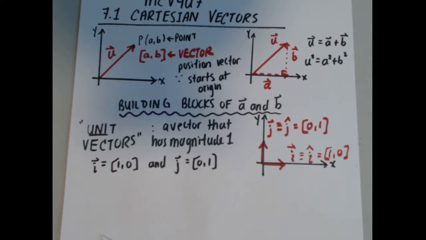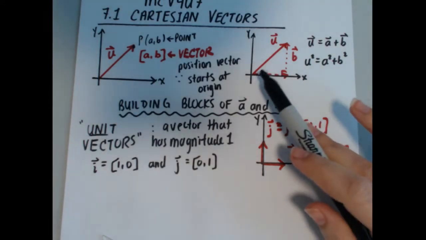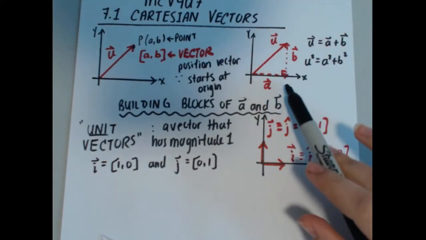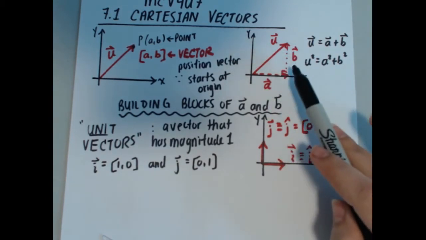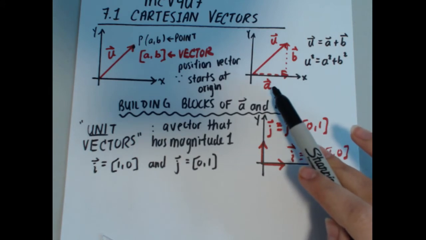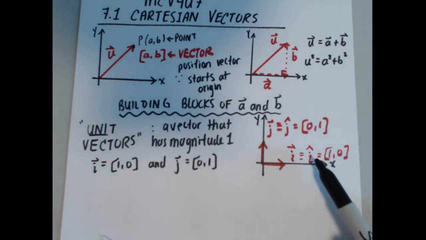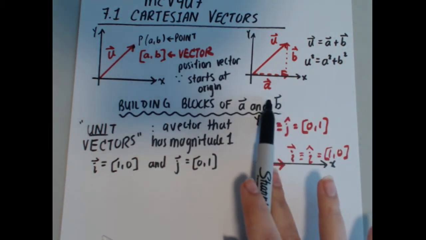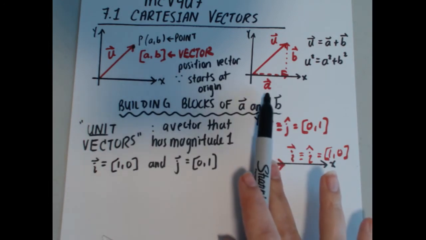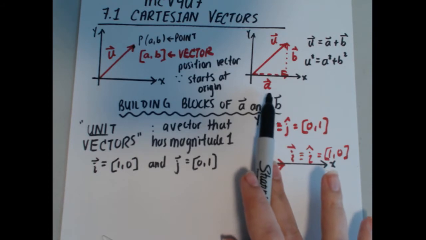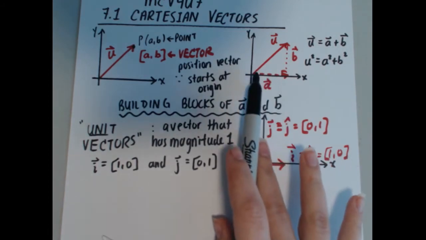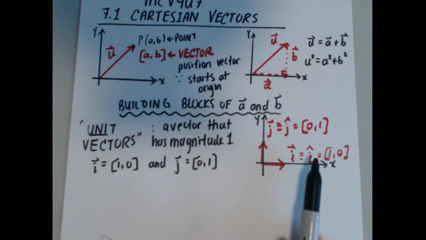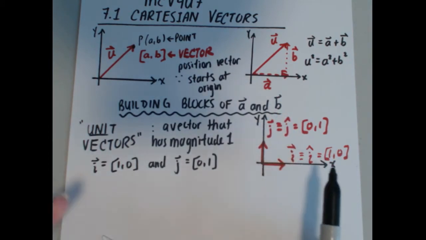Now, going back to this idea that I have u and I break it down into two perpendicular components, a and b, a is along the x direction, b is along the y direction. Now, if a had magnitude 1, I could just call it I. But most likely, it's not going to have magnitude 1. It might have magnitude 5 or 7.3 or 16, whatever the case is. But what I know is that it's going to have magnitude a, and it's going to be in the direction of x, or I hat, or I.